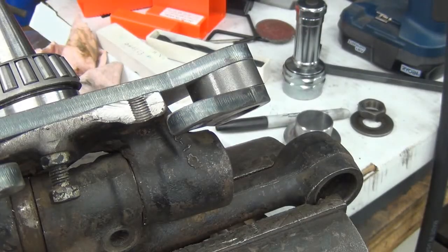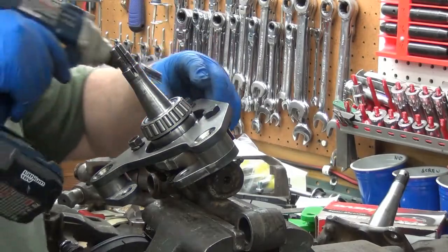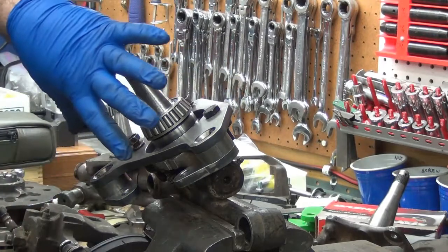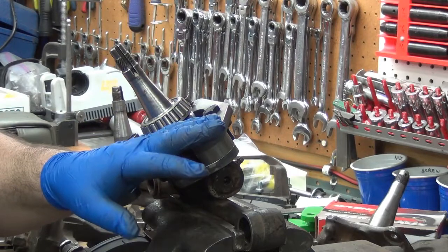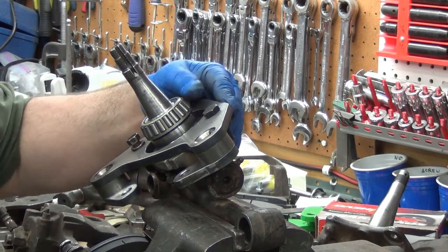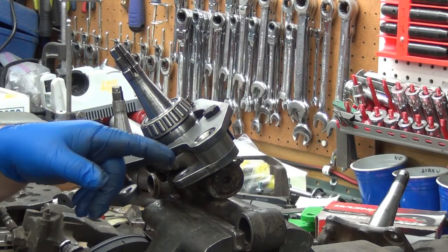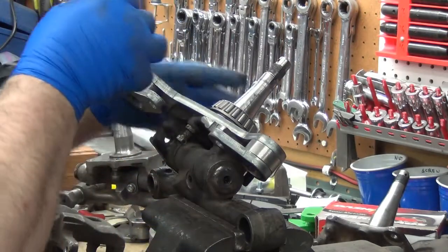But let's finish checking the 620 fit. See, the thing is it wasn't a concern on previous models. It's the fact that I've clocked this for extra clearance and everything and tried to make everything a whole lot tighter. That's where I've now come up with an issue here because of it with the 620. In fact, in order to get the caliper to fit in here, I'm going to have to go ahead and cut that off more. Yeah, not even close.